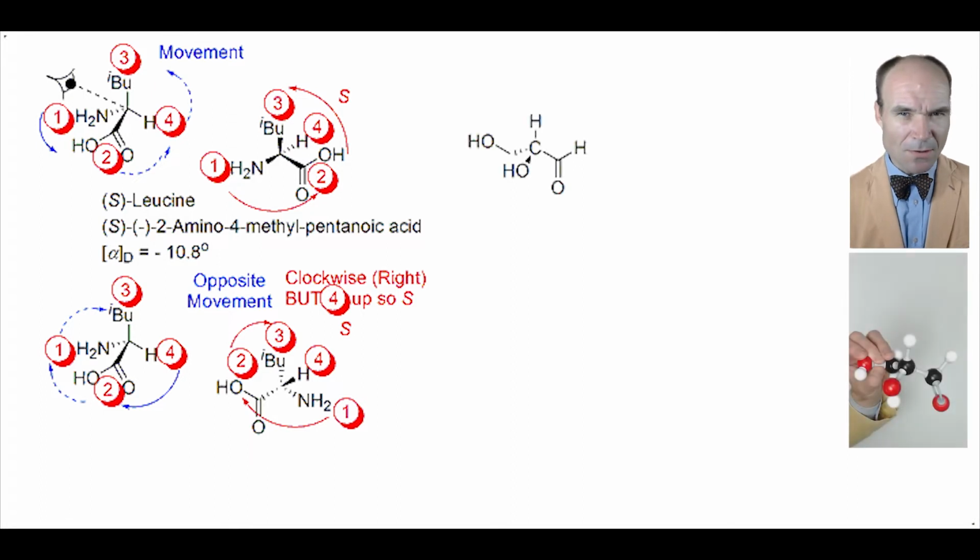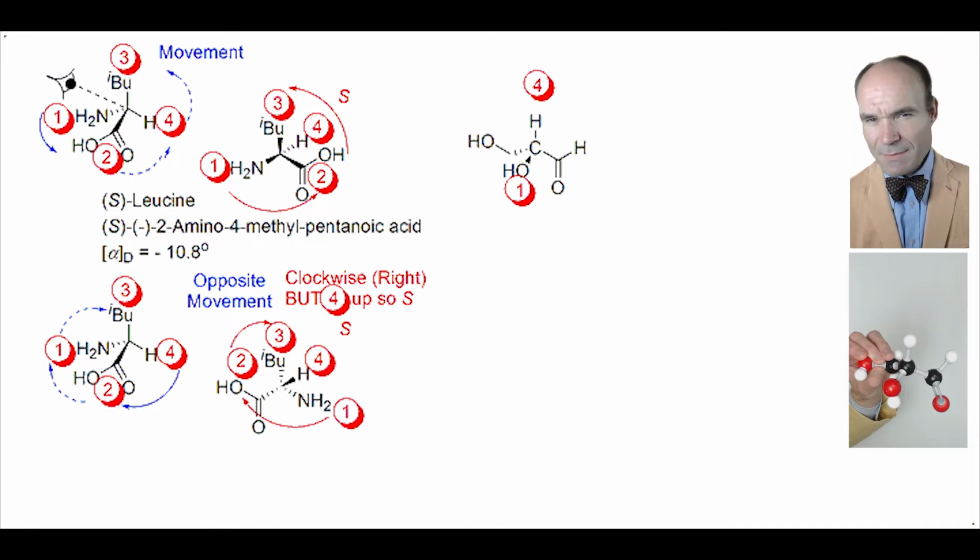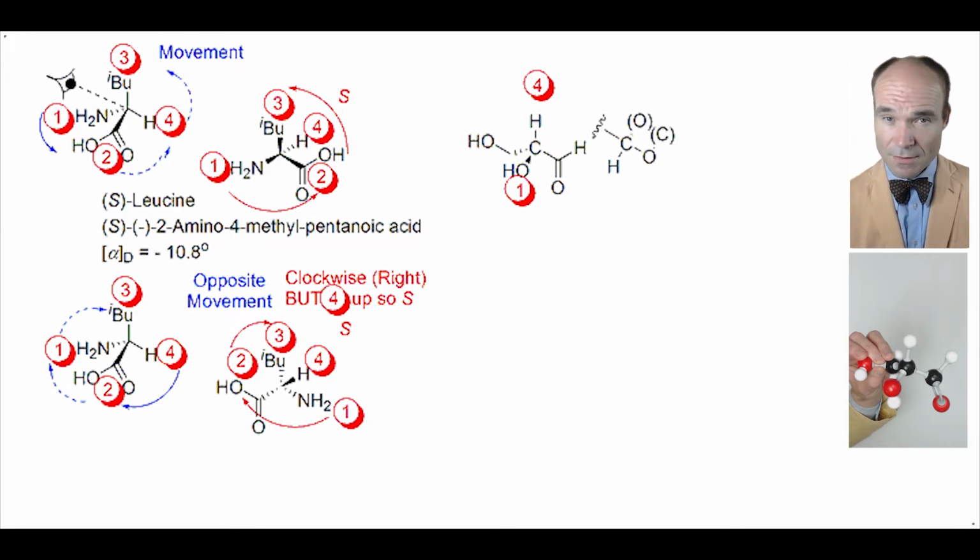What about this molecule? Again, let's assign the priorities to the substituents. The first and fourth priorities are relatively clear. But what about the second and third priorities? For those, we must invoke the equivalence system with ghost atoms. Thus, it comes down to the atoms attached to the carbons that are directly attached to the stereogenic center carbon. So on the left, as it's drawn here, we have hydrogen, hydrogen, oxygen, versus on the right, hydrogen, oxygen, ghost oxygen.